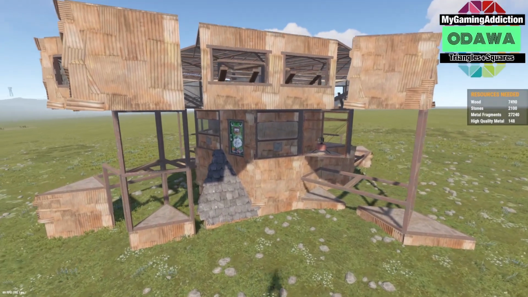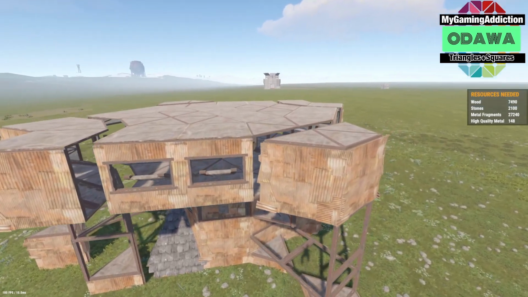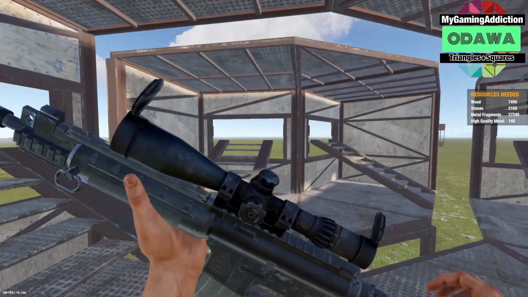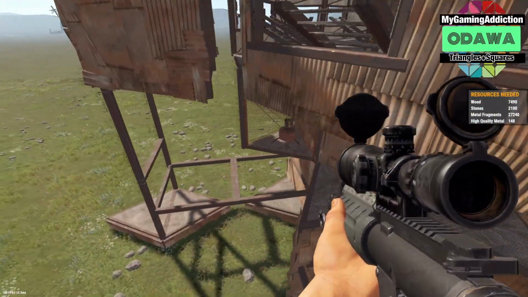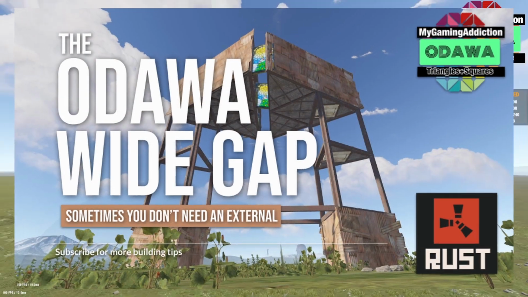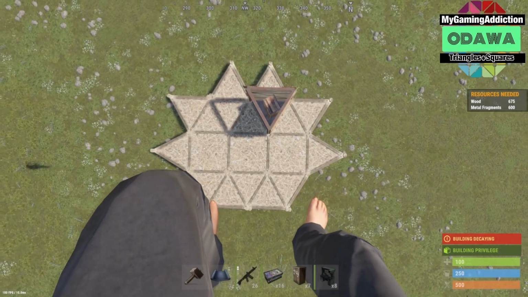Now, if you started this base with a nice little layout at the 1st and 2nd floor, you notice by the 3rd floor, if you're using wide gaps, it's really going to widen things out, and it's going to give you loads of angles for defending your base, both vertically and horizontally. What's really cool about these wide gaps is they're actually connected to the main structure. If you don't know how to do that, check out my recent video on using the ODAWA style wide gap method. Time for the main tutorial.